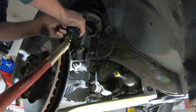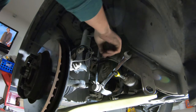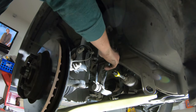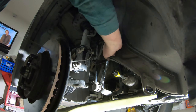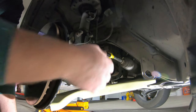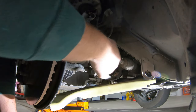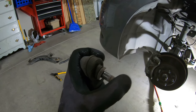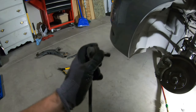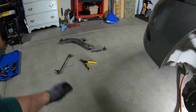Now up here, grab your socket and pull off the stabilizer bar — super easy, just like that. Grab your wrench. This one was a little bit harder; there's not really any room for leverage. If I was to do this job on this car again, I would take that stabilizer bar off while the lower control arm was off, just to save yourself from trouble. It was worn — not super bad, but worn. You should never be able to move these with your finger very easily.